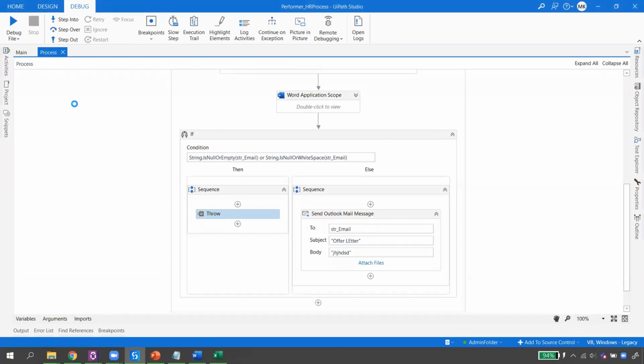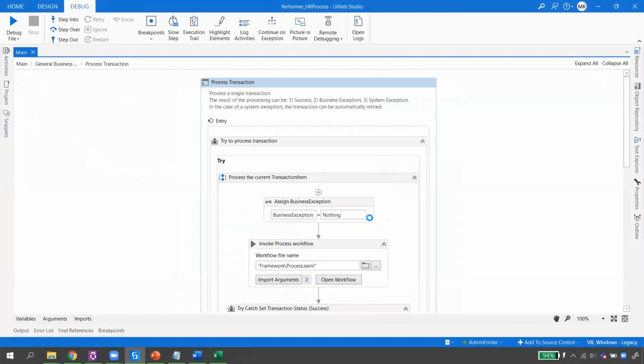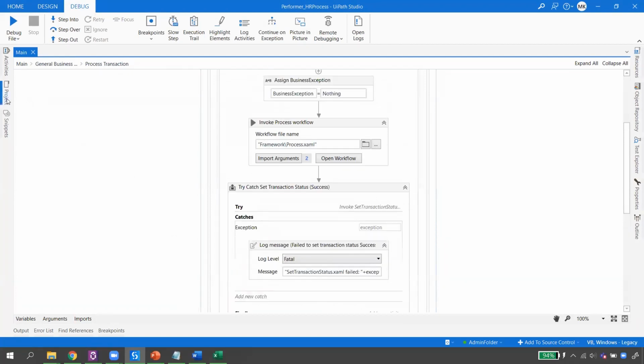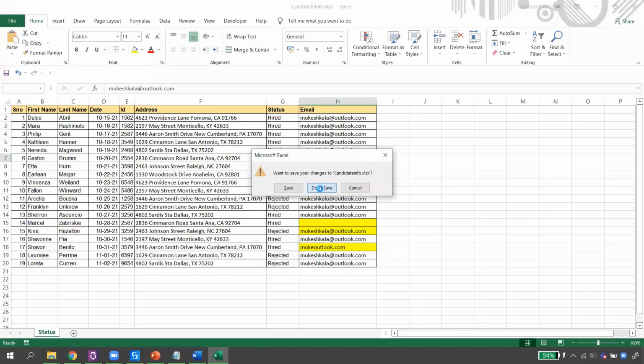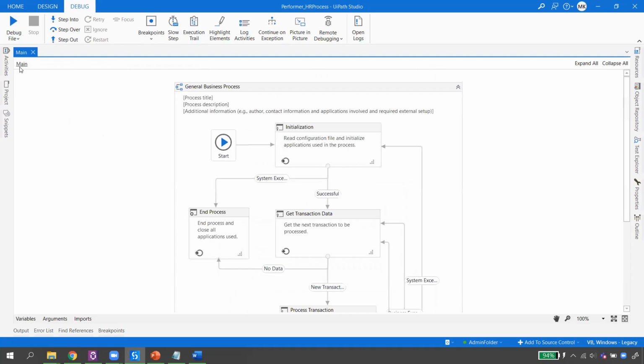Now you might wonder why I have used the RE framework. You can see in the RE framework, there are things which are already available for me, plug and play. If you see here, for all the processes, the exception handling is done. Try, catch, exception handling is already done. I do not have to write a single piece of code to read this Excel, right? The configuration file, the config file, was readily available for me to use. I have just plugged and played the values. Queue transaction, I have done such a big process just by putting certain values, and my automation was working perfectly, right? So that is the benefit of using the RE framework, dispatcher, performer, and this one, right?